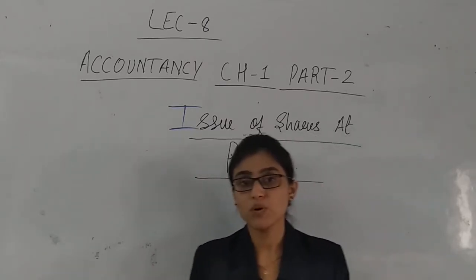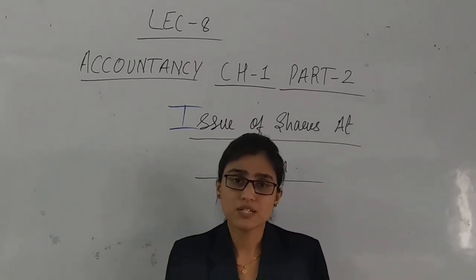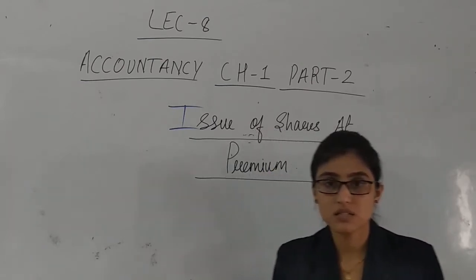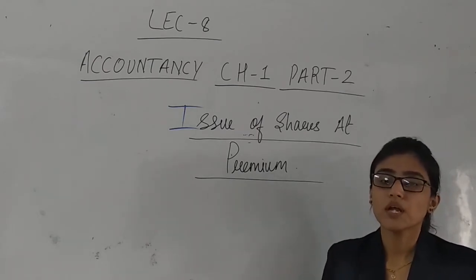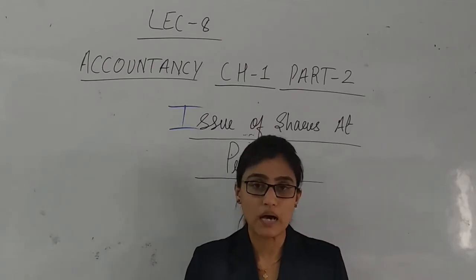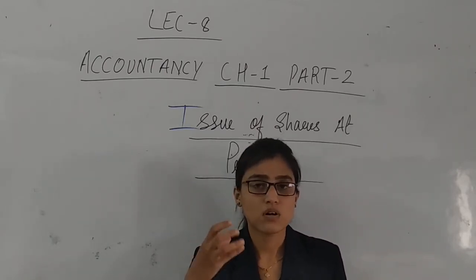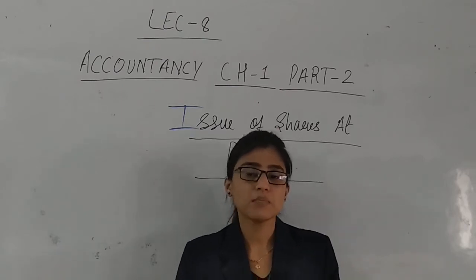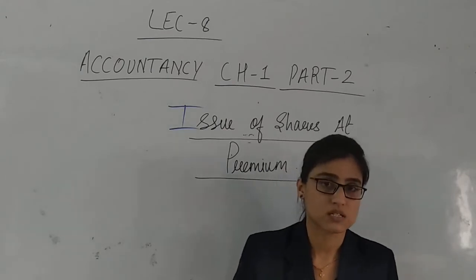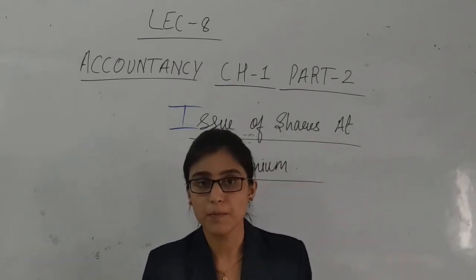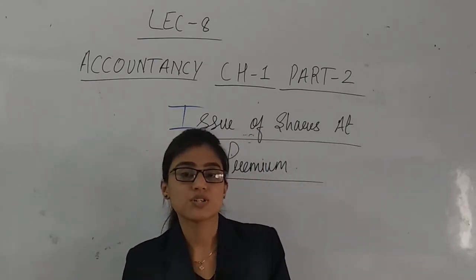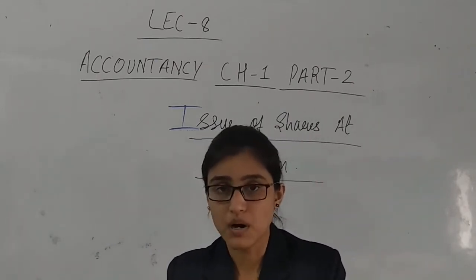Now, why does a company do that? You might be thinking, why would people purchase a share of rupees 10 for rupees 12, 15 or 20? Let me make this point clear. A company which has a good reputation in the market is sure that if it raises the price of its share, people are still going to invest because of the reputation of the company. During that time the company issues the shares at premium in the market.